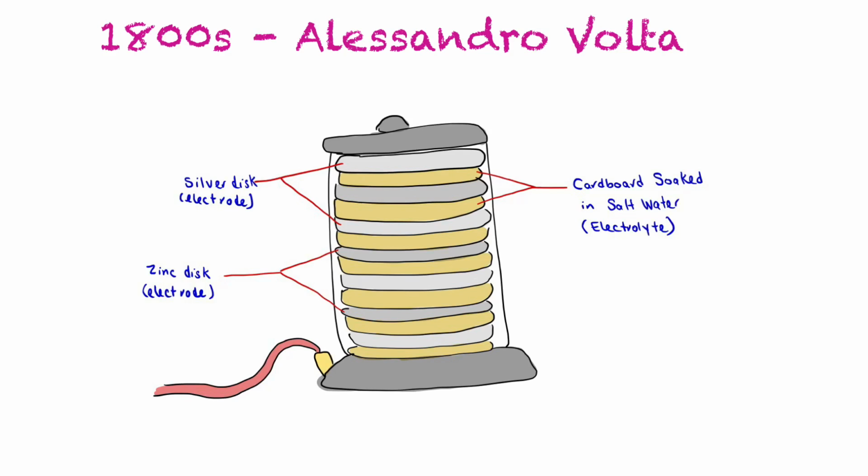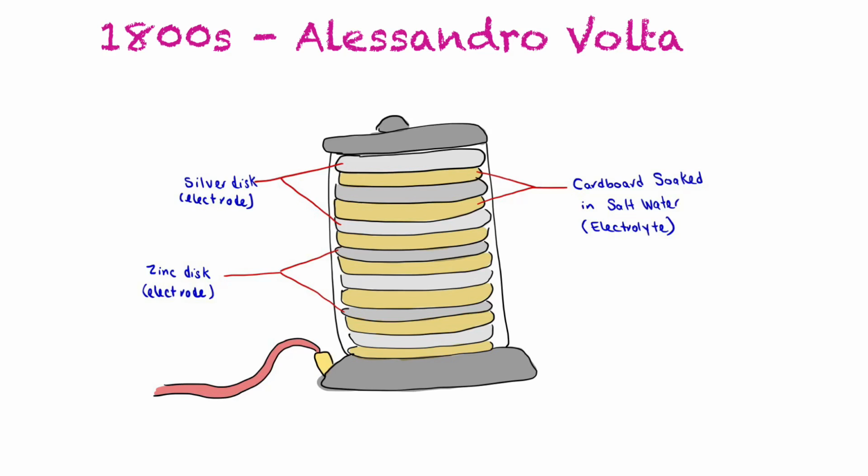Now, Alessandro Volta, in the early 1800s, kind of disproved Galvani's idea. He realized that there was something else involved. He felt there was something in the frog's leg that was allowing electricity to be generated, but it wasn't actually the frog's leg that was producing the electricity. So Volta ended up creating voltaic cells, these precursors to the batteries.